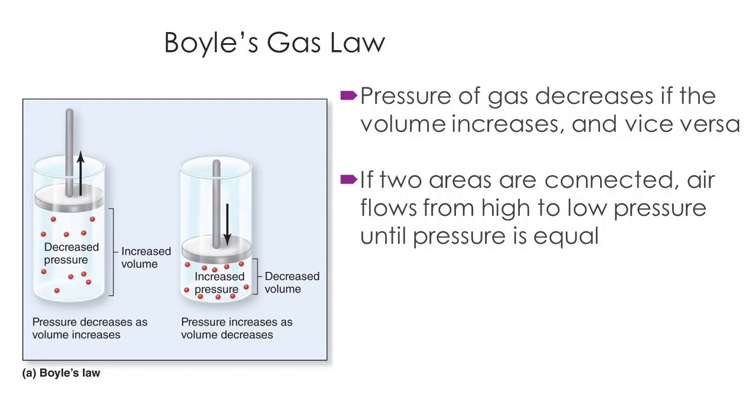And so in this case, you've got a certain volume, and we've got a little piston here to kind of illustrate. So you've got a gas in here that's got a certain amount of pressure on it. If you push that piston down and you have the same amount of gas inside, but now that gas is compressed to a smaller volume, now that pressure is going to go up. So this is an inverse relationship between the pressure of a gas and the volume of a gas.